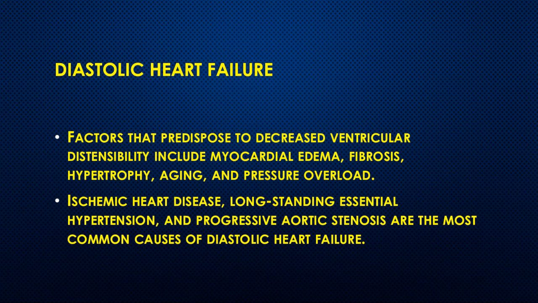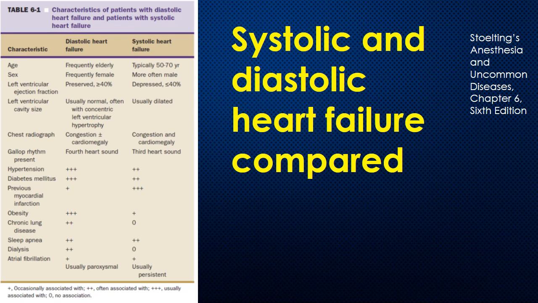The main factors that predispose to decreased ventricular distensibility include myocardial edema, fibrosis, hypertrophy, aging, and pressure overload. The most common causes of diastolic heart failure are ischemic heart disease, long-standing essential hypertension, and progressive aortic stenosis. This table from Stoelting's Anesthesia and Coexisting Disease compares diastolic heart failure and systolic heart failure.